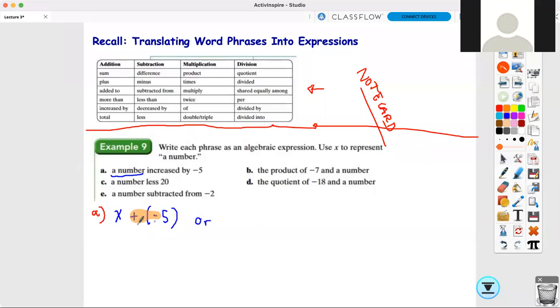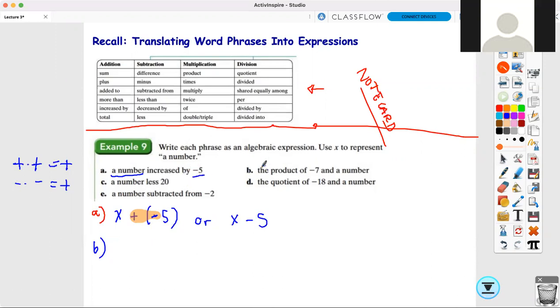It's not really standard. So we can combine them to make what operation overall? Plus a negative makes a symbol. It's either going to be a plus symbol or a minus symbol. Look at the signs, at the little chart that I made you write last week. A plus and a negative gives a negative. So it'll be X minus 5. So X plus a negative number is just the same thing as X minus that number. These mean the same thing, and I want you to make sure you know that, okay?